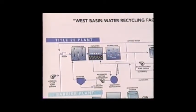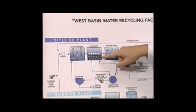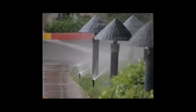Direct filtration, where the water comes in and you've got a multimedia sand type of filtration material. The water goes through that, comes out the bottom. The liquid is treated with chlorine so that it's disinfected. We call this tertiary treatment and allow this water to be used for landscaping and some industrial applications.